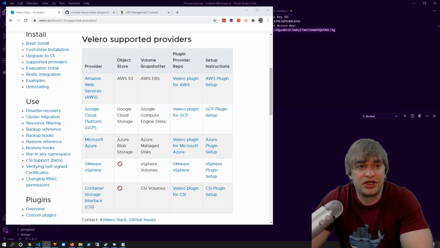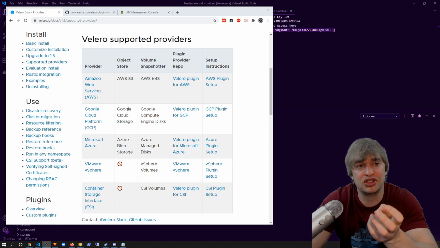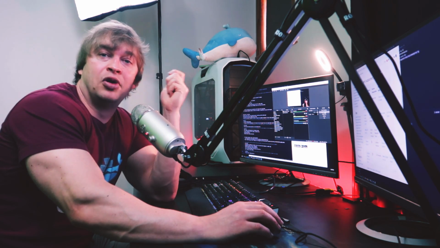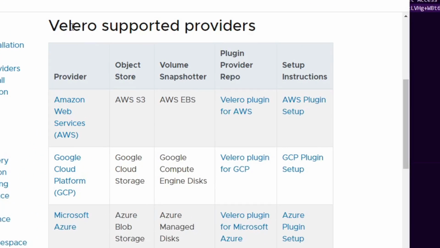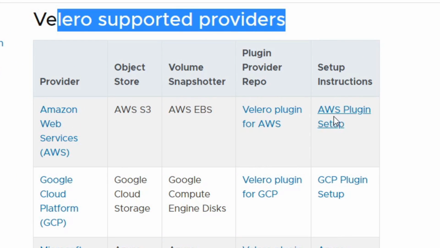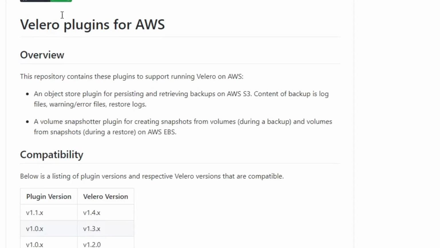So now with our bucket created, one must note that there's a few ways to authenticate with Amazon. If you take a look at the Velero documentation for each one of the providers, they're all going to have different options on how to authenticate. With Azure, we're simply going to be using the blob storage account key and name, but the Amazon folks provide two options on how to authenticate. So if you go to the Velero documentation, you'll see there's a bunch of Velero supported providers, and AWS is one of them. And the setup instructions is in a GitHub repo, which you can find over here.